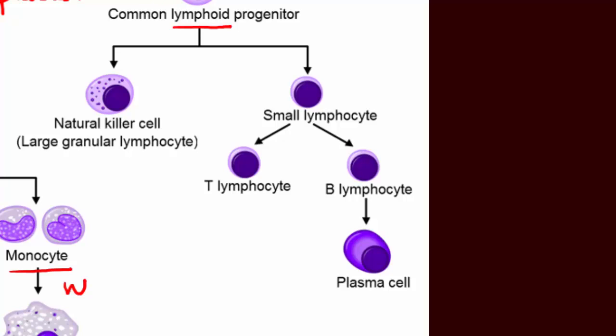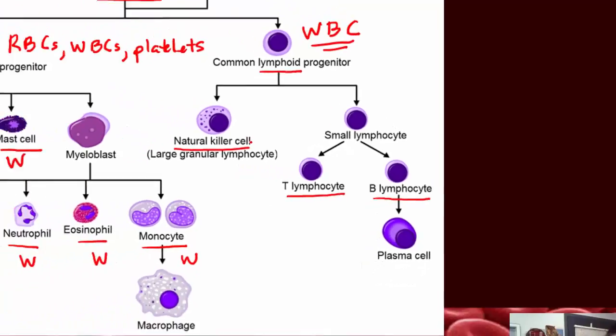One of the types of white blood cells we're going to get from this line are really important infection-fighting blood cells called T cells and B cells. These are the cells that are going to provide us long-term immunity. We also produce another white blood cell from this line called the natural killer cell. Once we get to the immune system, we'll talk in specifics about what some of these cells do. We'll cover it briefly here in the blood as well.